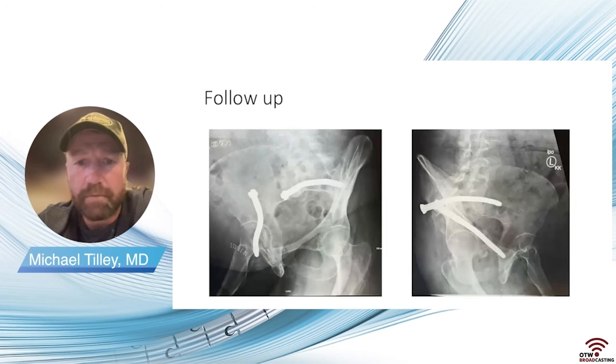At approximately two to three weeks follow-up, there's no obvious implant failure. She's still on her walker but states her pain is much better. Prior to surgery, her husband said she could walk from the kitchen to the living room and that was about it — she could not stand to make supper and was very limited in her ability to be upright. That has improved with fixation of these fractures.